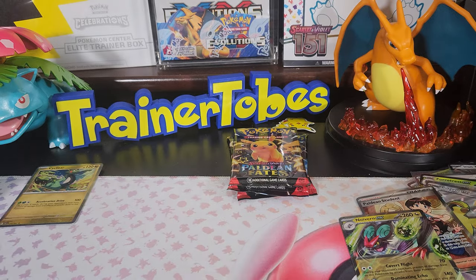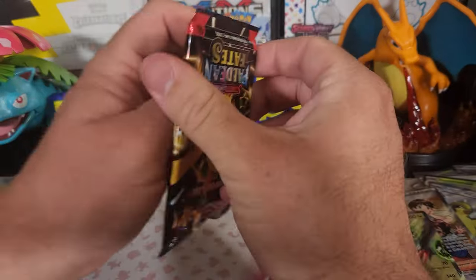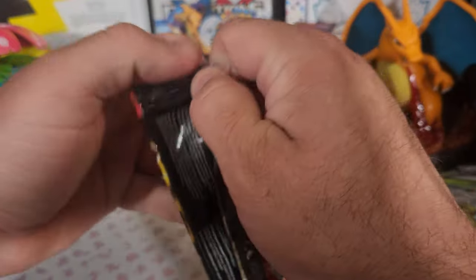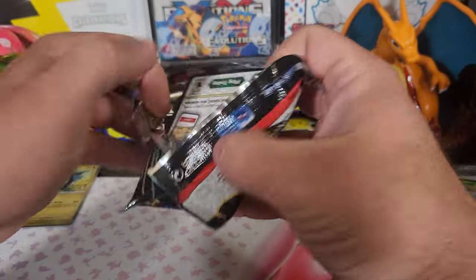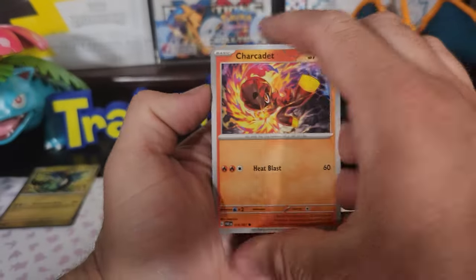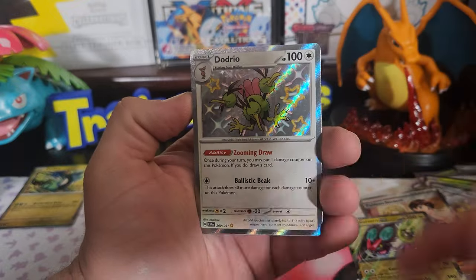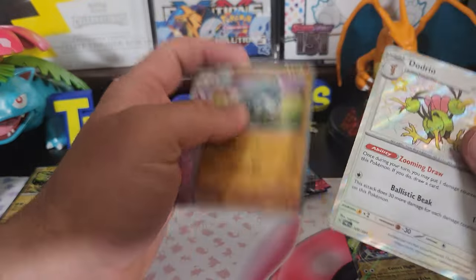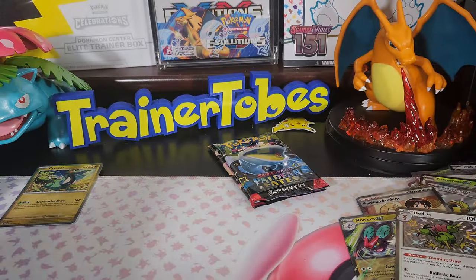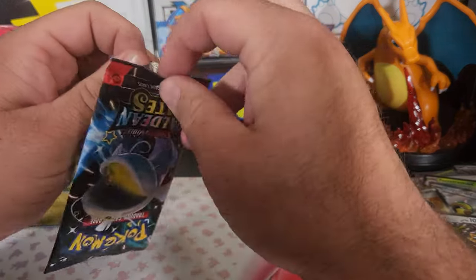No Rayquaza EX. Alright, guys. Three more packs left. Looks like our hunt is going to end with a no-go on the good old Charizard SIR, but hey, we had fun. Ooh, Dodrio. Nice. I pulled that actually before. Not an easy one to pull. I was excited about it.